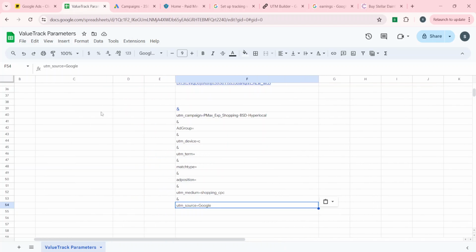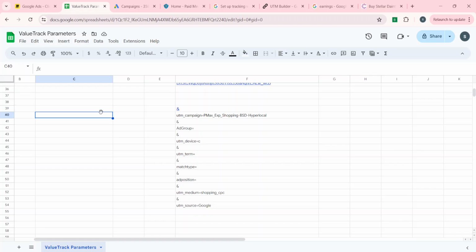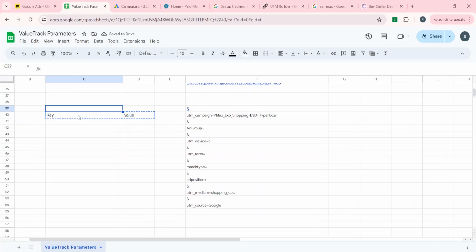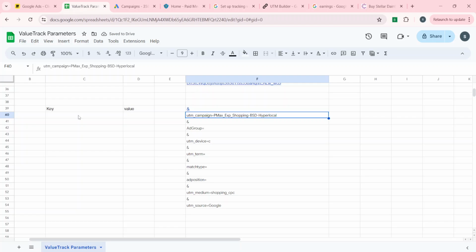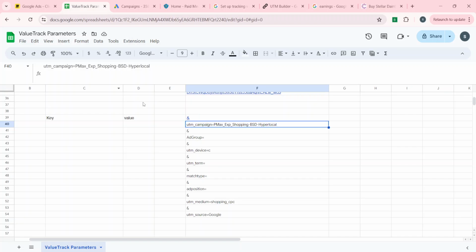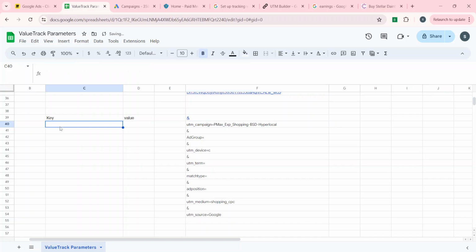So let's see how he has made these URL templates in his account. Let's decode it. Here the key and value. Let's see how he has used them and what are the available ones. Here he has used UTM campaign as key, copy and paste.